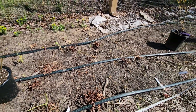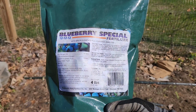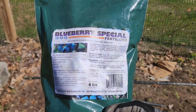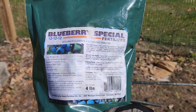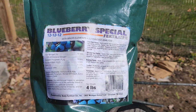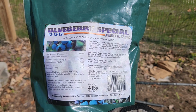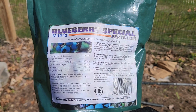So if you're battling something in your yard, I'm there with you. This is the blueberry fertilizer I've been using. It's from Jung's, and it is a pretty heavy fertilizer. Usually I'm looking for organic stuff, but because blueberries need special stuff, this is what I bought, and it was 4 pounds, so I'm probably going to just use it until it goes out and then try to find something different. But this has exactly what the blueberries need.